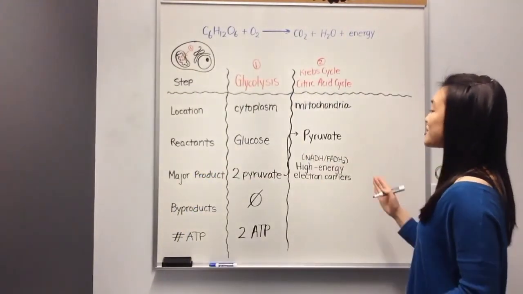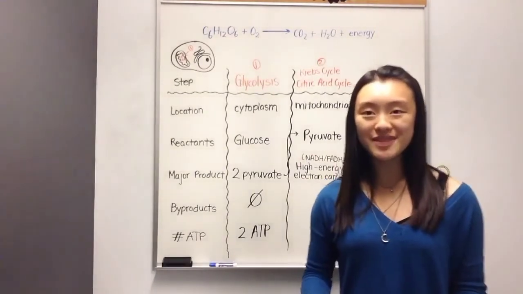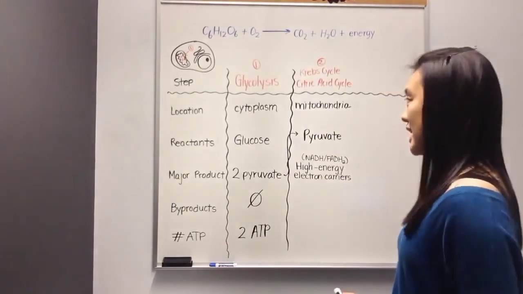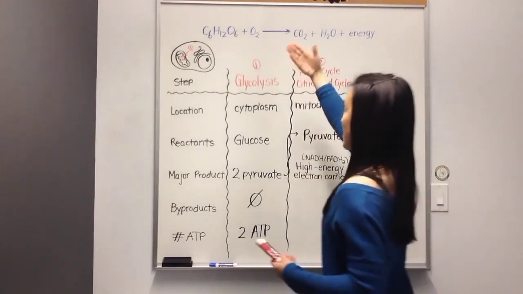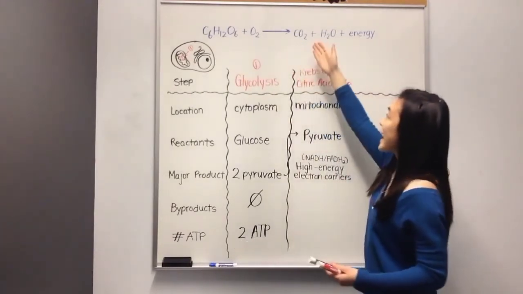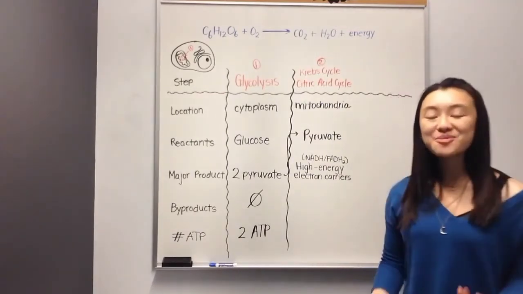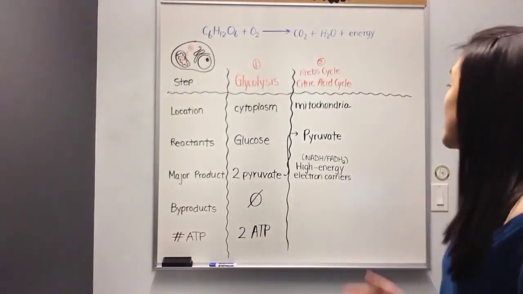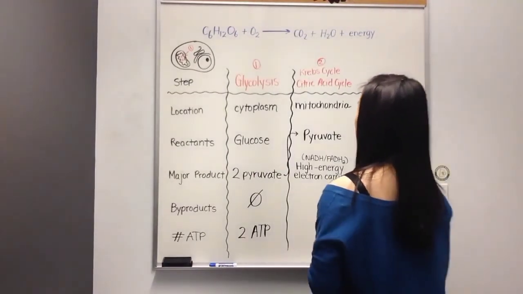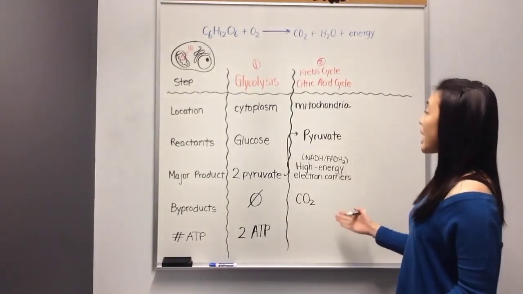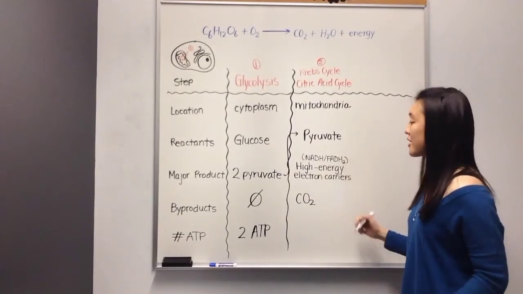Again, in the mitochondria, pyruvate turns into these high-energy electrons. The byproduct of this reaction is carbon dioxide. Remember, when humans are breathing, we're eating sugar and breathing in oxygen. We always exhale carbon dioxide as a waste product. If anyone ever asks you where that carbon dioxide comes from, you'll know that the step in which this occurs is the Krebs cycle or the citric acid cycle. Carbon dioxide gas is a byproduct of this reaction, where pyruvate becomes these electron carriers.